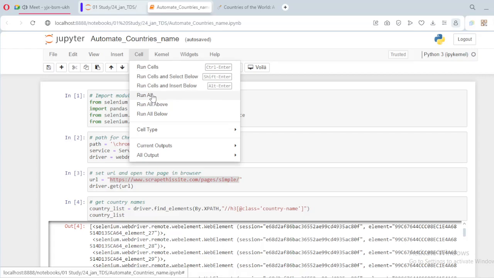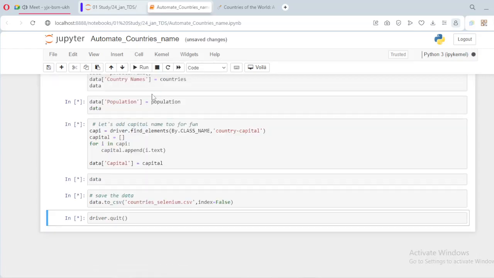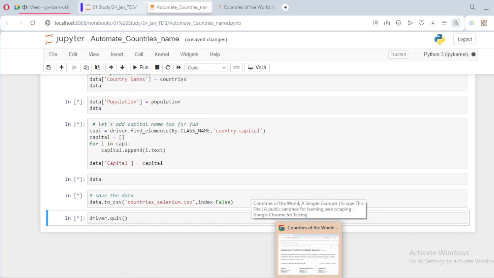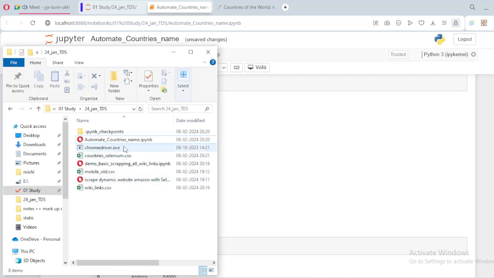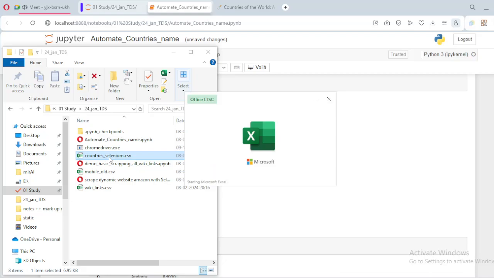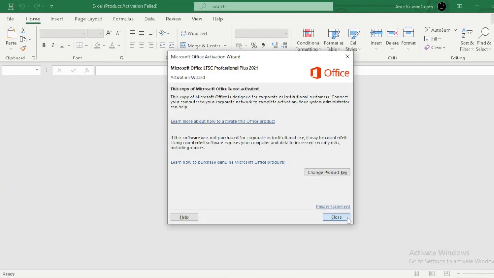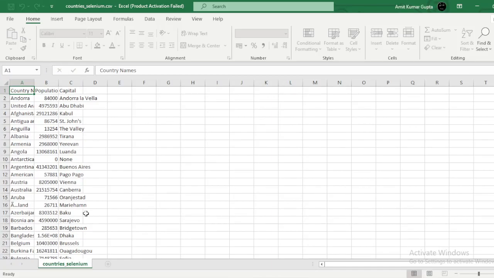Pay attention now. The script is running. One browser opened itself. This is the same website, countries of the world. Something happened in the background, and the work is done. I can see the list, and the browser is gone. What happened meanwhile? My script itself opened the browser, went to the website, scraped the valuable data which I want, converted it into an Excel sheet, and I can use this Excel sheet now.